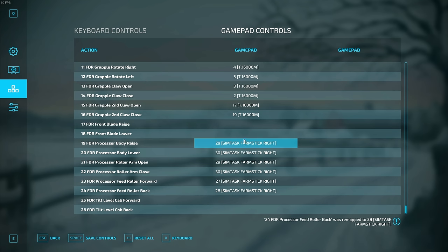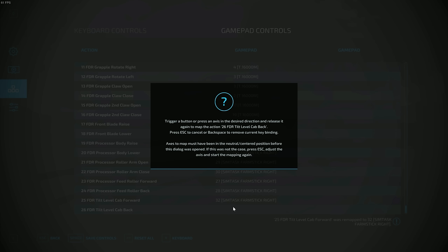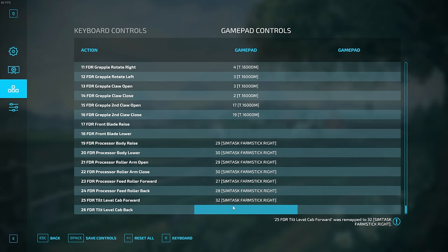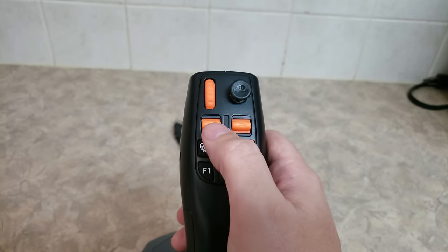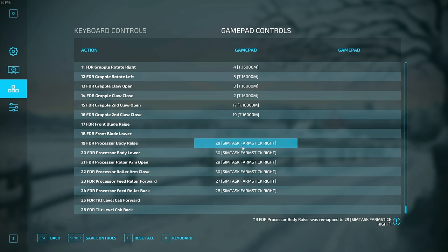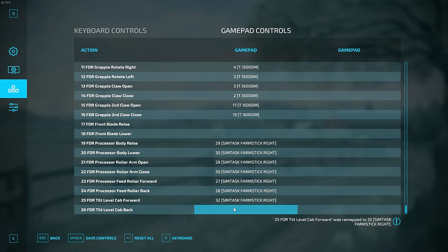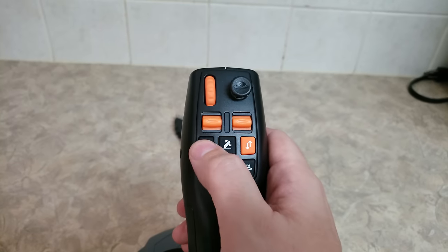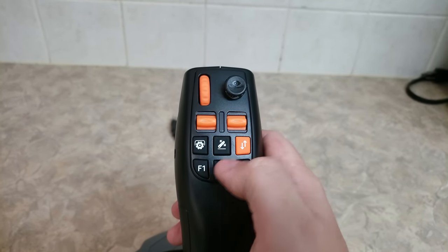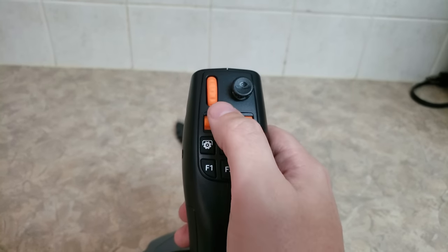The control setup video I have for the CAT controls is still a hundred percent accurate — the way the joysticks move and act to match real life. So you can use that old video to set the new ones up exactly the same, and with all the new buttons you can map them for whatever you want: grapple, close, rotate, anything. Setting these up myself was easy — no problems, no hiccups. I fired up the game, did the walkthrough, click click click just like my joystick setup video. Started the game and they were just magically working.